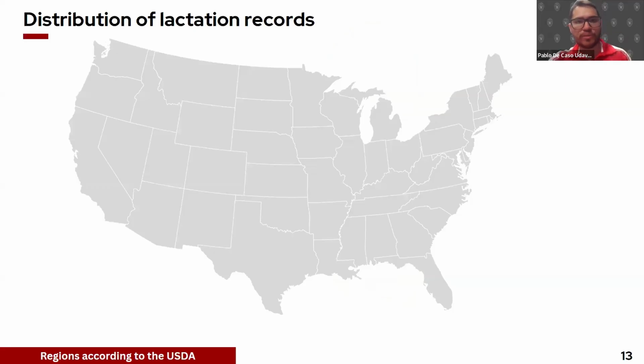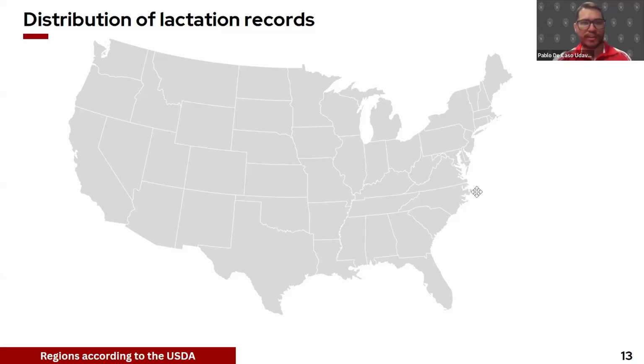But prior to jumping into that, I would like to show you one of the strengths that we have within our study in comparison to some previous work that has been really valuable and has set the stage for understanding the dynamics of organic production in the US. And it's that we have a very rich data set in terms of information and in terms of regions.